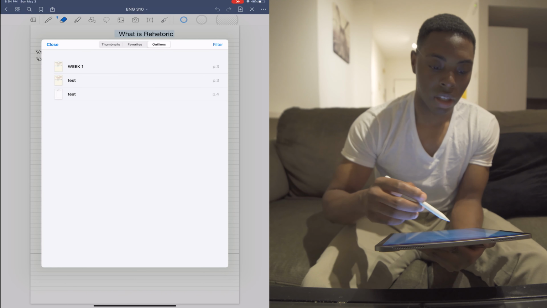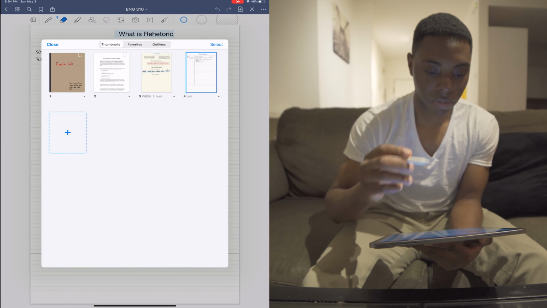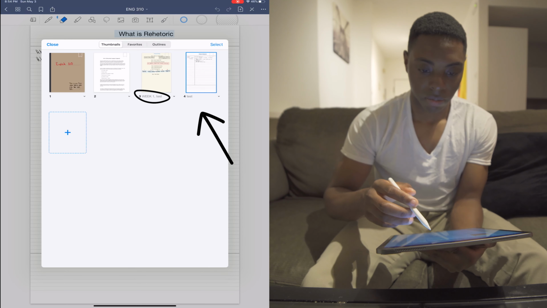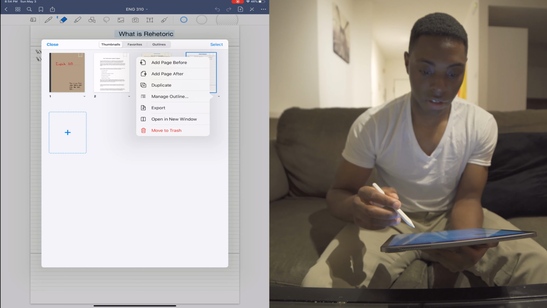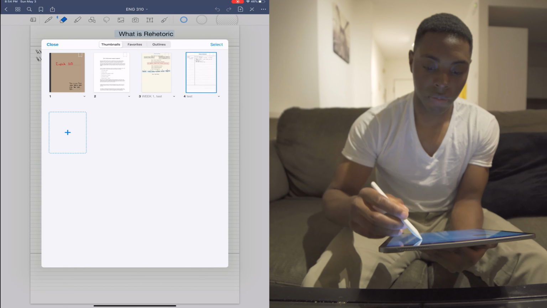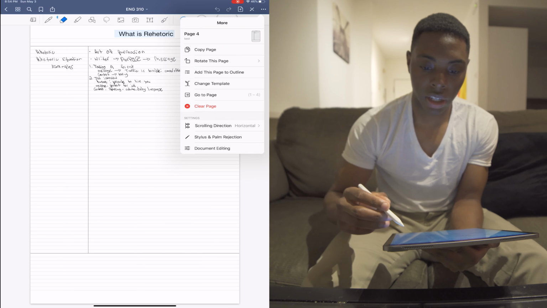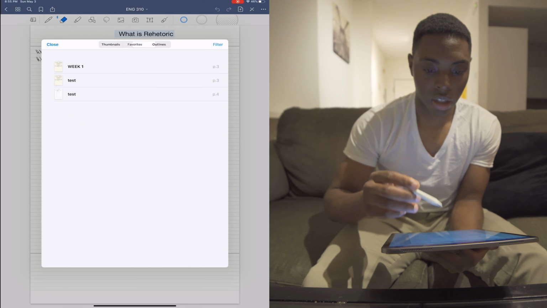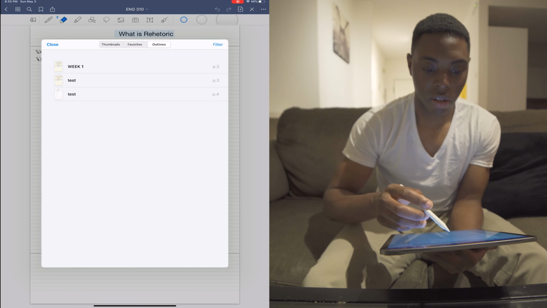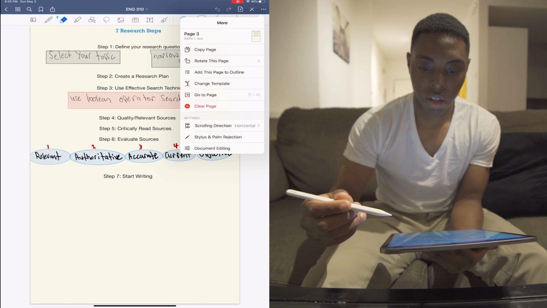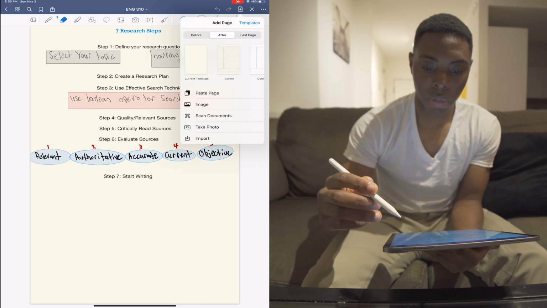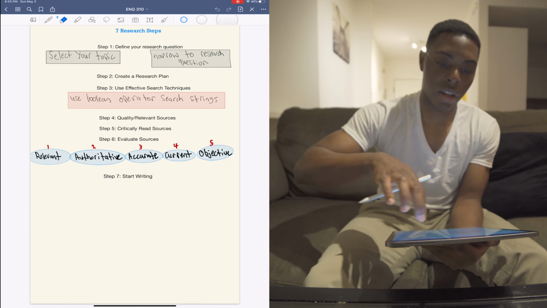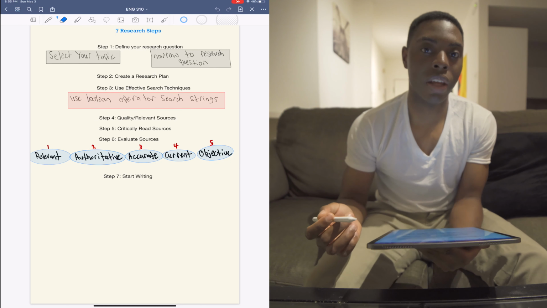So I'm just going to go ahead and hit this. Pull up thumbnails, and let's say I wanted to add this page to this outline. What I can do, hit this down arrow and hit, oh wait, not that. So open up the page, go over here, hit copy page. Then go over here and go to your outline, let's say the one that I created called test, and add a new page to it, and then you hit paste page, and boom, you now have that page inside of your outline. So there is a way to do this.